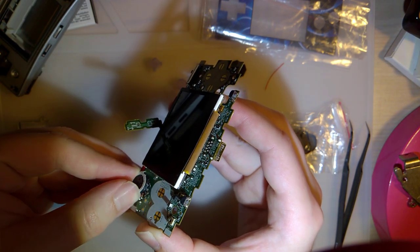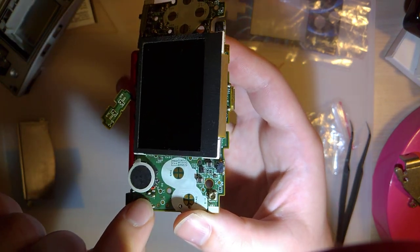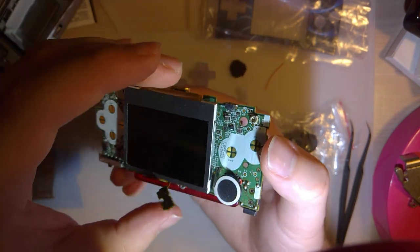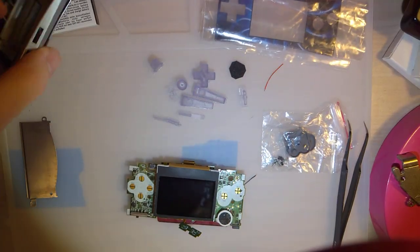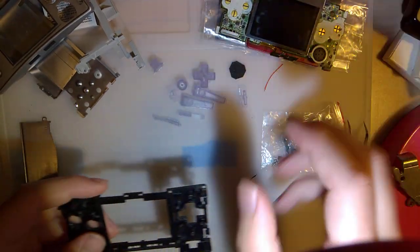So I am a little bit concerned that this wire is going to short on the headphone contact. Shouldn't be that big of a deal, but fuck if I know. Alright, so let's go ahead and get started here.